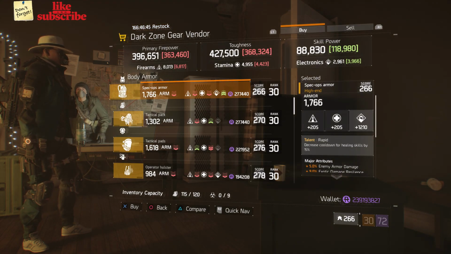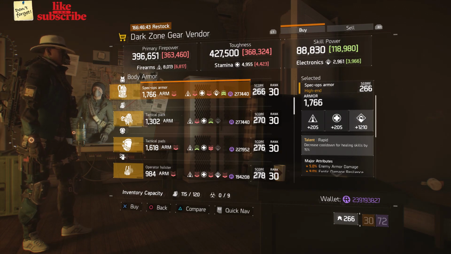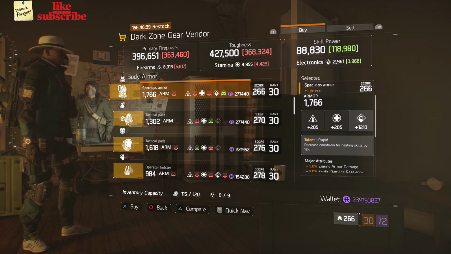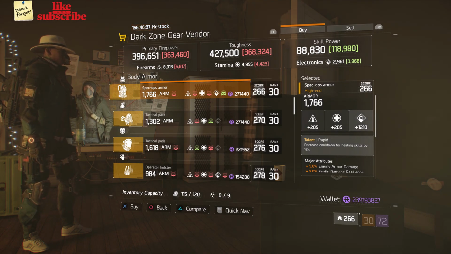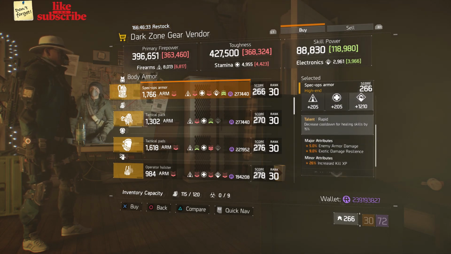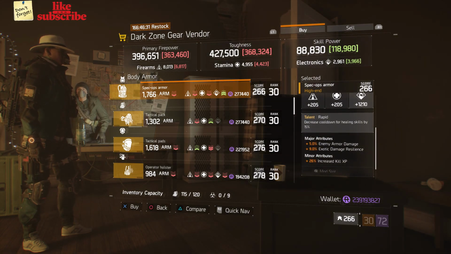Also here we got a Spec Ops armor with the talent Rapid on there. It has a gear score of 266. The armor is 1766. Its roll for electronics is 1210. And the attributes this has are enemy armor damage, exotic damage resilience, and increased kill XP.